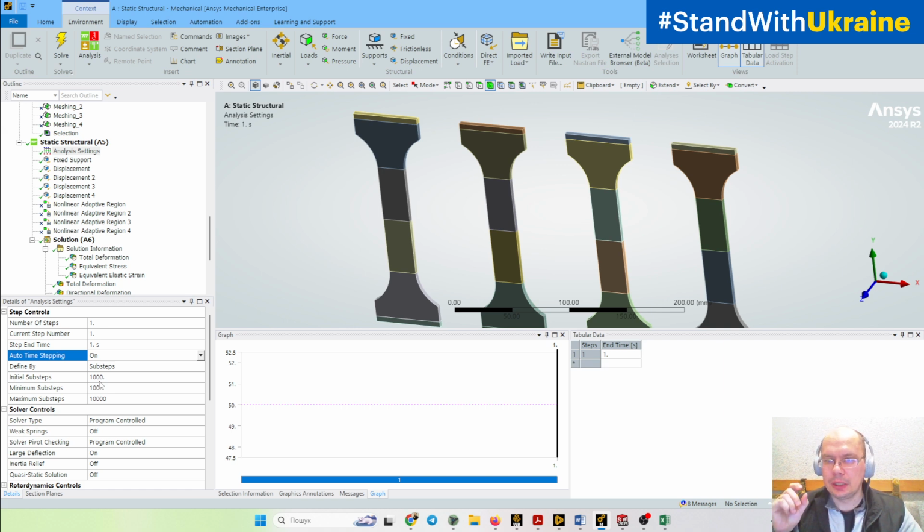So firstly, it divides and tries to move for the first step with 50 microns up, and then, depending on how difficult or simple the solution is, it will change the number of substeps to obtain an accurate and fast solution.